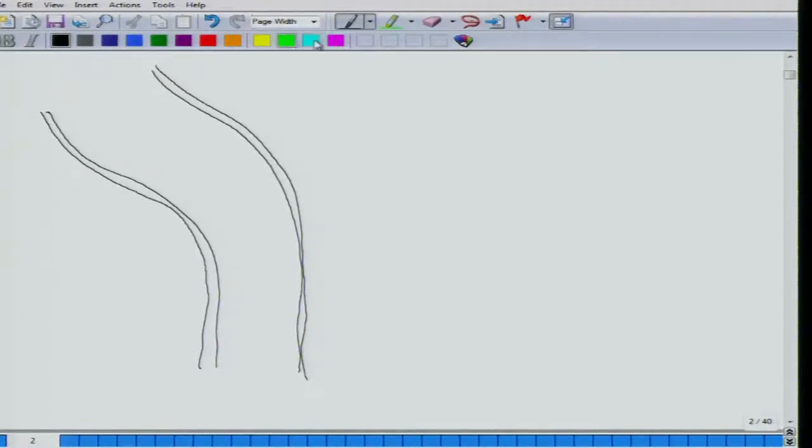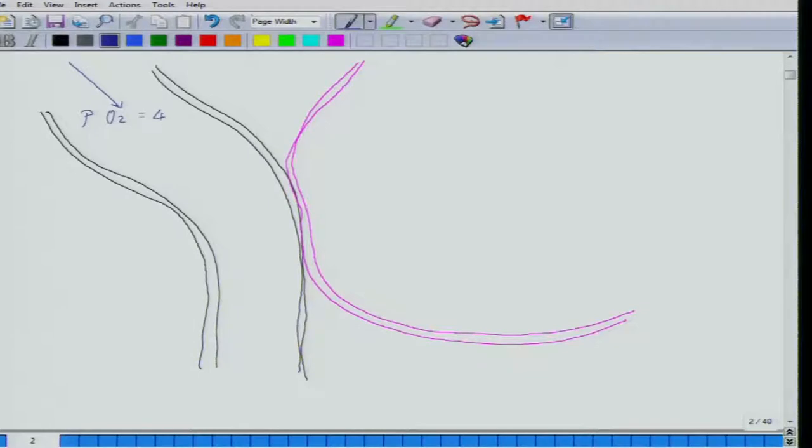Okay, and I will use another different color to show you the alveolus. Yeah, I will use this, which is in close conjunction with the pulmonary capillaries. The alveolus. Okay. Fine. So what is happening? Here is the venous blood which is coming, whose partial oxygen pressure PO2 is around 40, whereas PCO2 is around 45. P is the partial pressure.